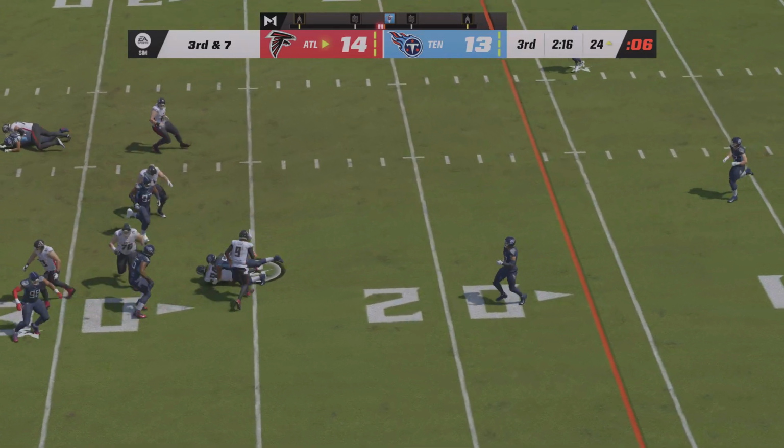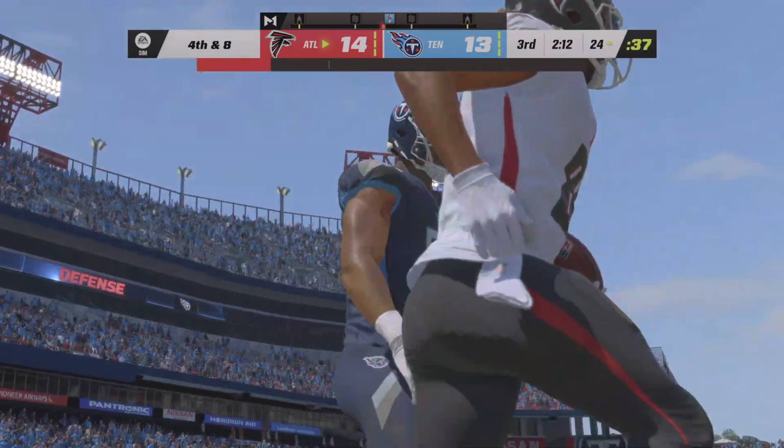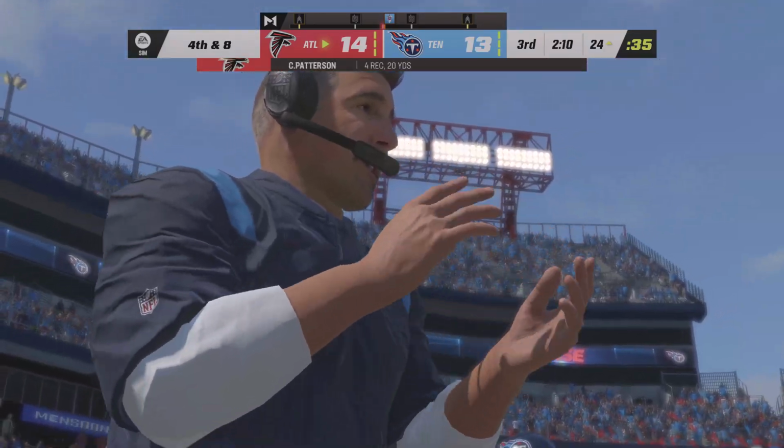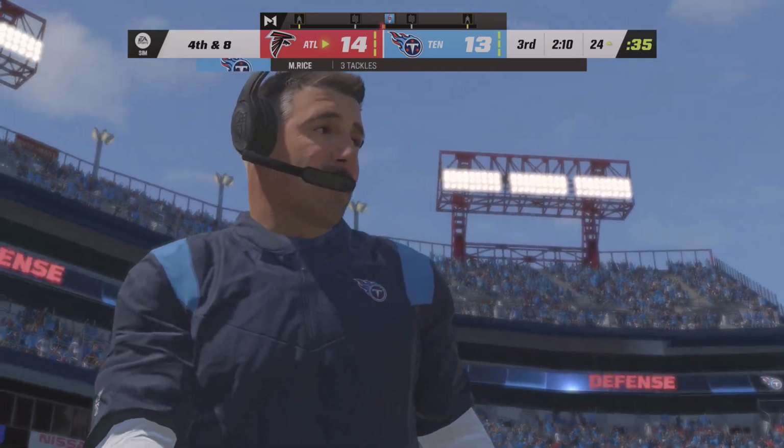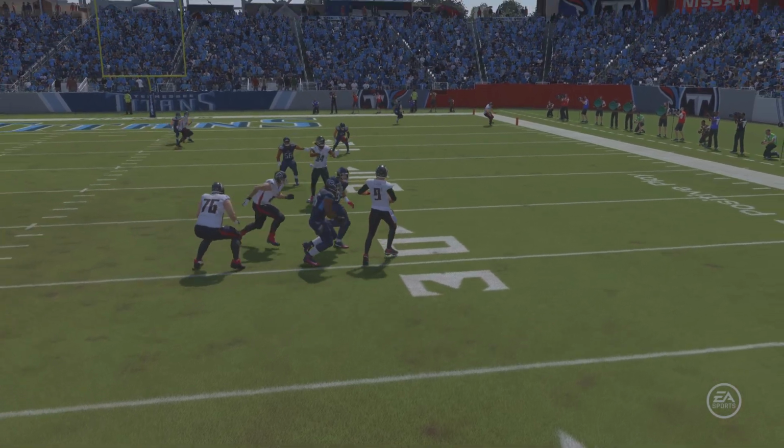Flush to his right. Throw out right, taken in by Patterson. So he'll be stopped here for no gain. And that's going to make it 4th down. They rolled out of the pocket right, and I think he wanted a little something more out of that play, obviously. Instead, he hit a safety valve.